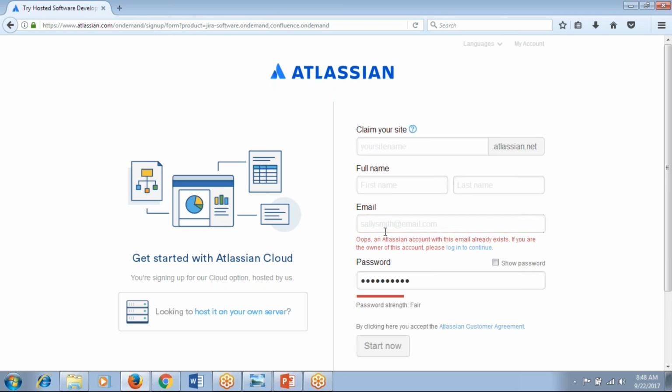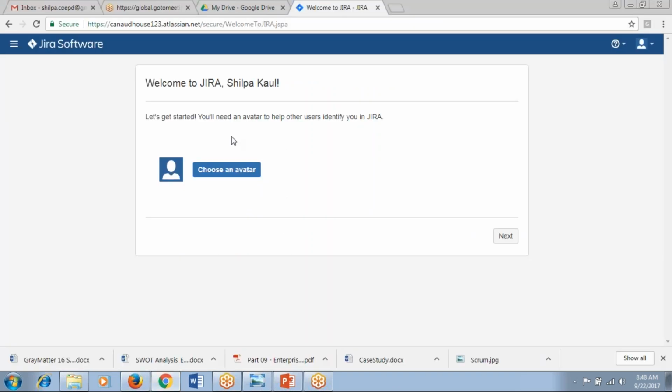So you have to fill in this form and click on start now. Once you have clicked on start now, it will show you this page, welcome to Jira. And you can browse your picture and keep it here, right? Okay, this part is clear to you, how you are going to use Jira?